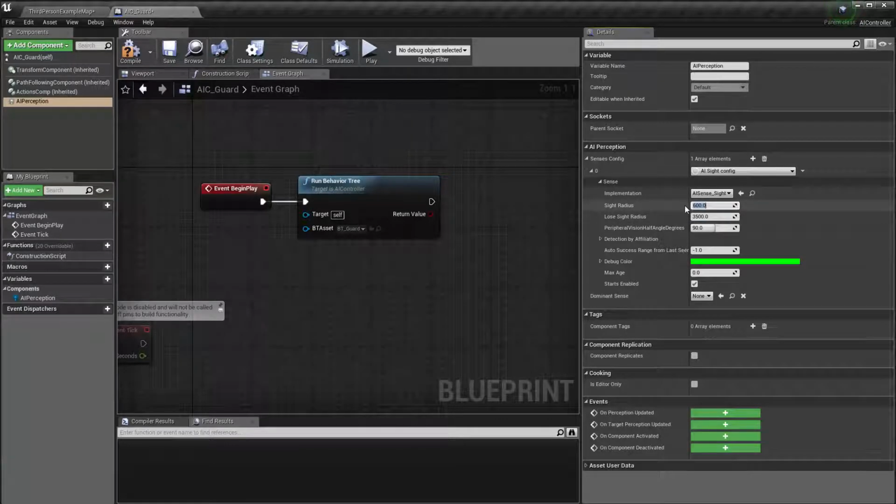So that's the radius of the sight, right? How far this AI can see. The lose sight radius will be how far away you have to be before it's no longer able to see you after seeing you. So if that's 700, those two numbers mean that if the AI never saw me before, or the AI already lost sight of me, and I move closer than 600 units, that's when the AI can see me again.